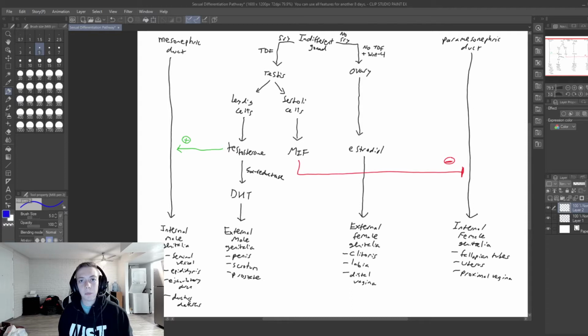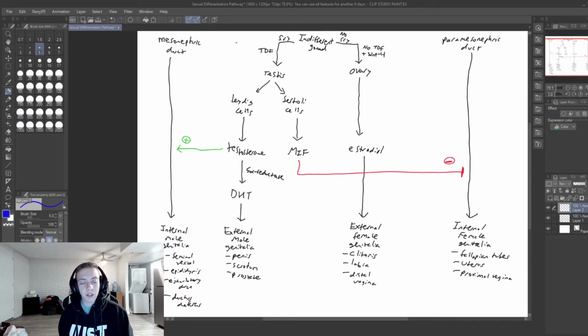But I do want to remind you that those are just the bimodal occurrences. So they are the most common situation to where your genetics and your phenotype are going to line up, but that is not always the case. And so today we're going to start by talking about two very distinct scenarios of where differences in sexual development occur and where this pathway might differ from what you would expect to see in an embryo.